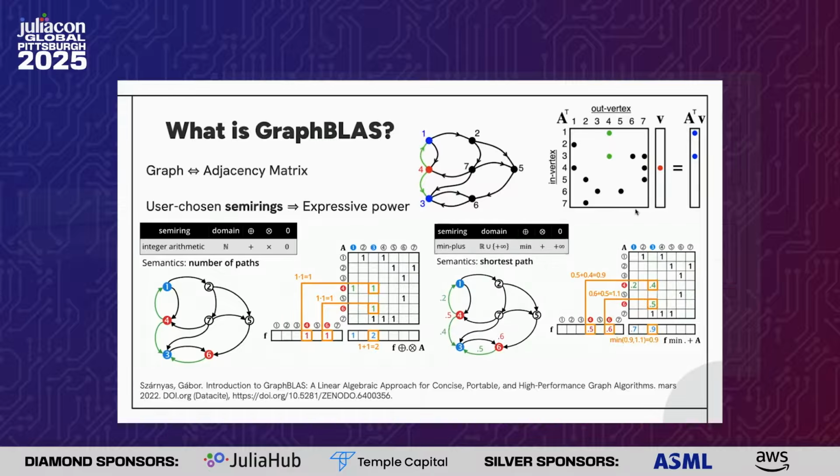For a second example, if we use the addition operator instead of the multiplication, and then the min operator instead of the addition, and we do this on a weighted graph, we can see that this is equivalent to finding the shortest path from the given set of vertices to others in the graph. So it's a bit abstract, but the main idea is that we want to be able to use a single operation, matrix vector multiplication, but supplying any binary operator that we want instead of the regular addition and multiplication. This can already perform a very wide variety of operations on the graph.